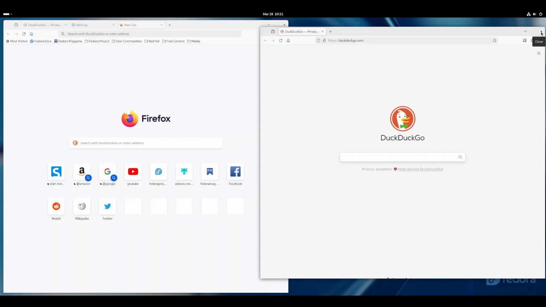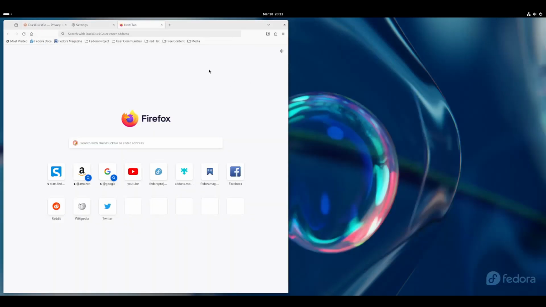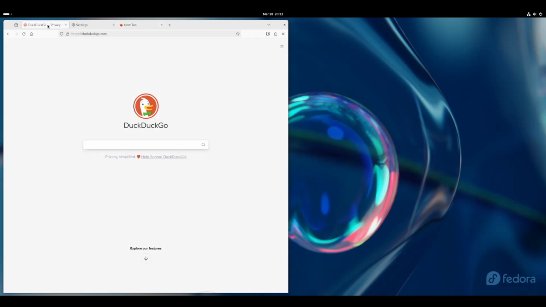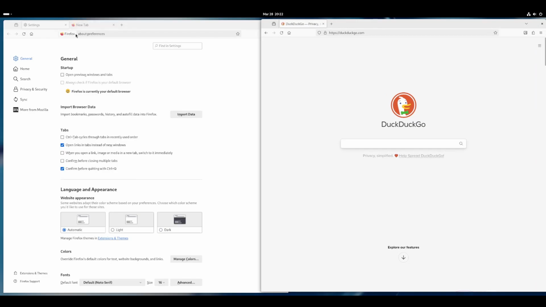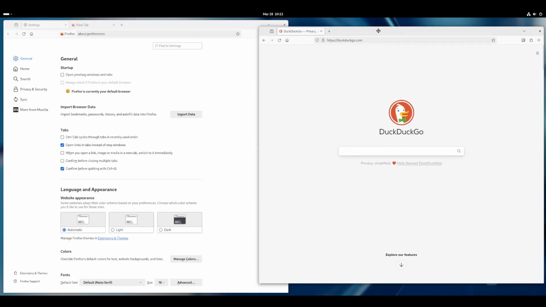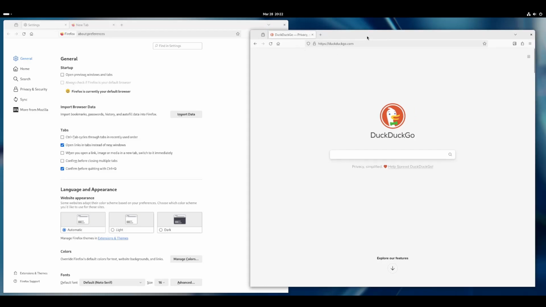Yes, for the more advanced users watching this, there is a shortcut. I'm going to get to that. Or I can have a new tab open, which I just have this tab sitting here. I can do it with any tab. It doesn't have to be a new tab. I can do it with DuckDuckGo, which already exists. I can right click it and do move tab to new window, and it will pop that out to a new window, and it gets rid of the one in the first one because it has moved it, hasn't copied it, hasn't duplicated it. So now I have DuckDuckGo open in a new window.